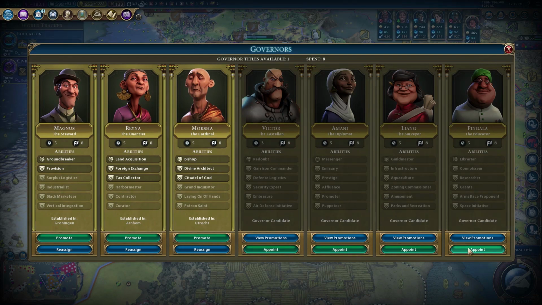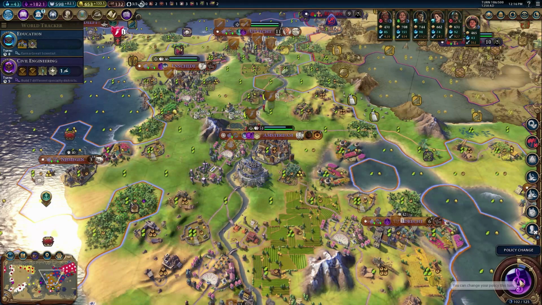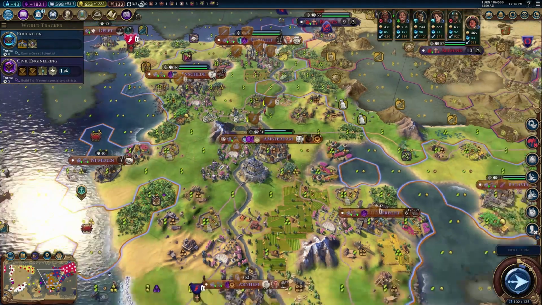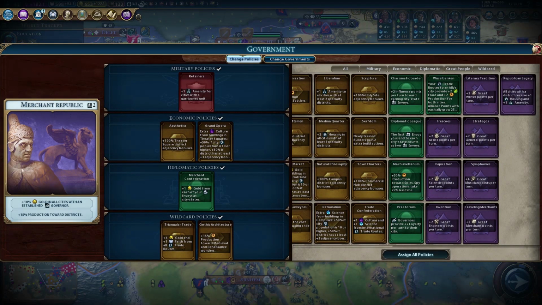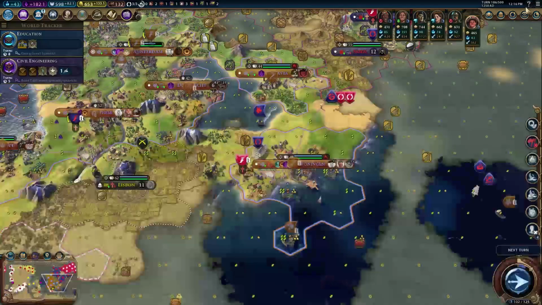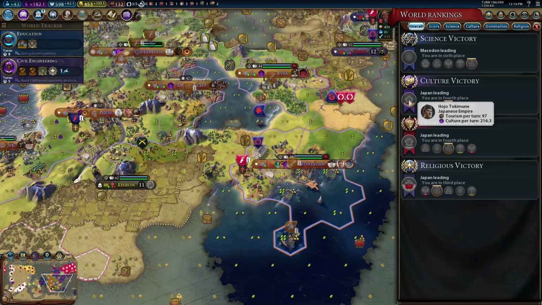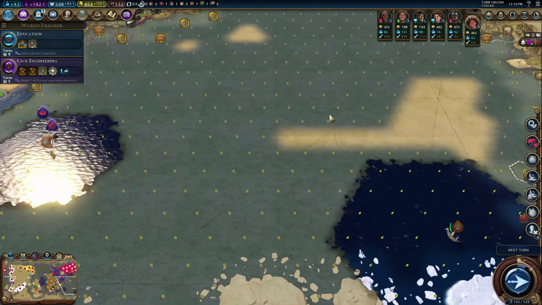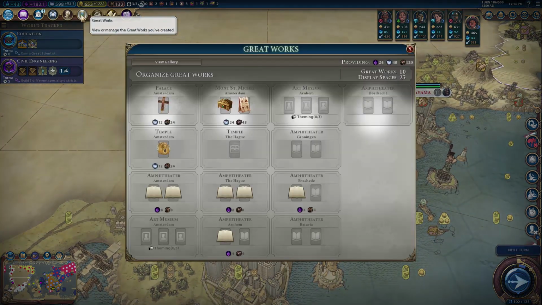So we need ping. I absolutely need ping in Amsterdam. Let's get our culture going. We need the extra 15%, so that's helpful. Do we want to switch anything up? No. We need to keep all that going. I am just blown away right now how much culture Japan's still making. He's still making 216. That is psycho. Considering how few cities he has. And we figured he only had, what, 3?